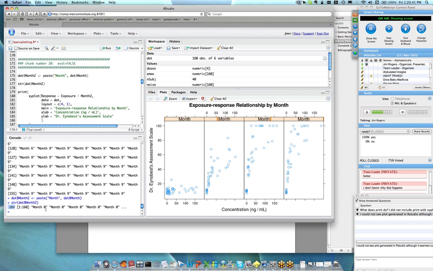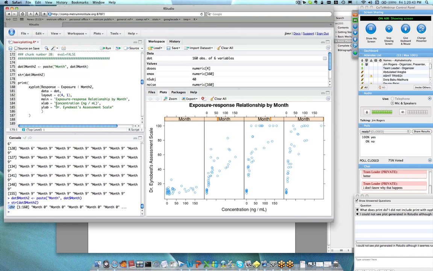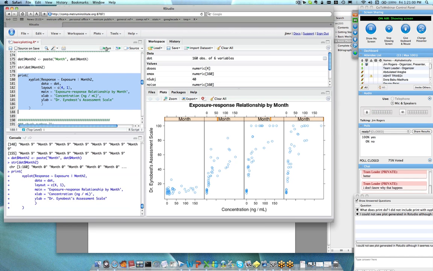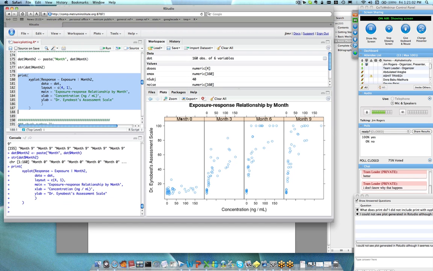Because that's character, Lattice is going to use a different style of strips. And if you just evaluate this, and again, now we're conditioning on month 2, not on month, and you look up here, you can see that we have something that's probably more like what we want.